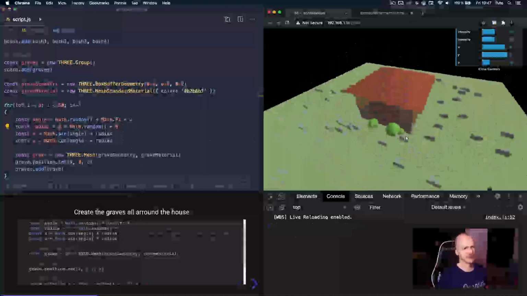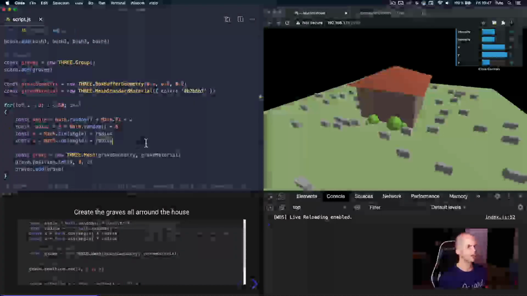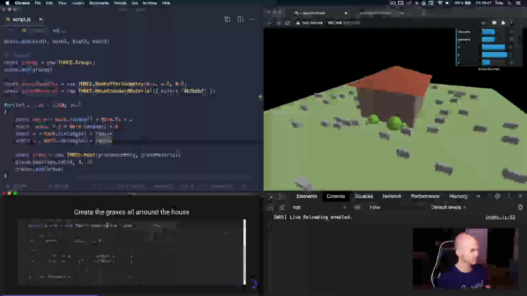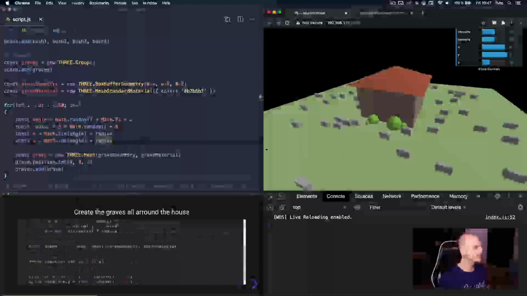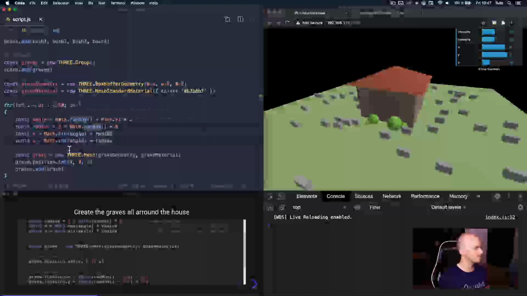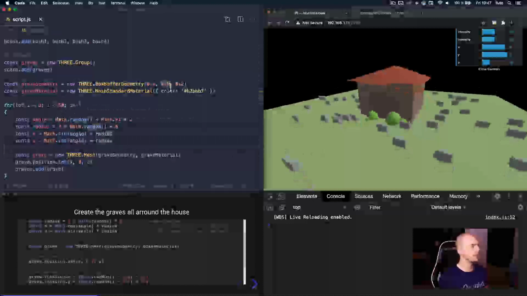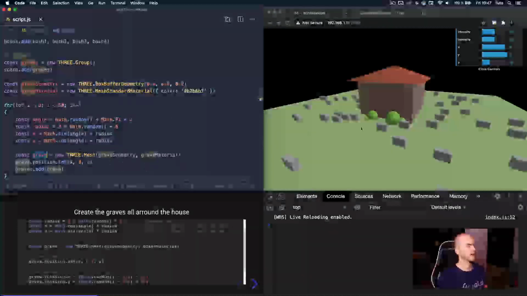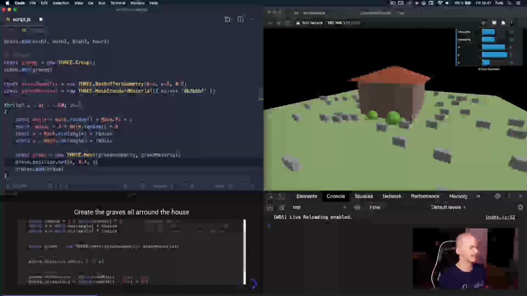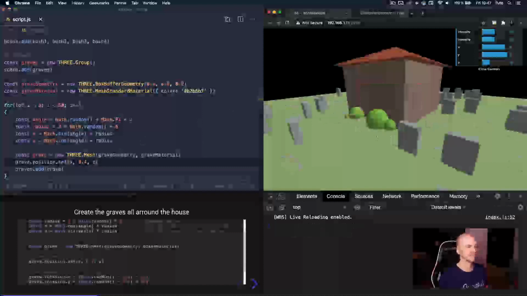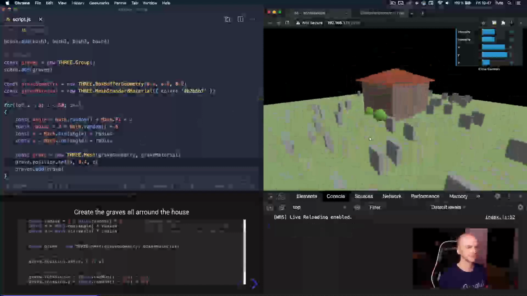Maybe it's too close to the house. Anyway, it's a horror house, haunted house, so it's okay. All right, looking great. What is the height of our graves? It's 0.8. Yeah, so we need to move the graves up a little. So maybe we can think that if it's 0.8, so this is the height of the graves, I should put 0.4. Let's do that. We are going to change it anyway, so it's looking great.